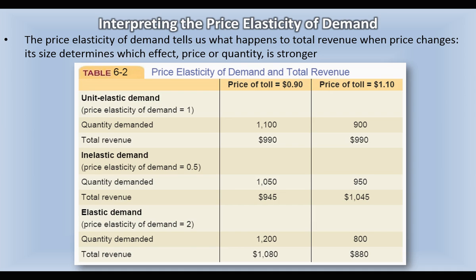But if we are decreasing prices, so if we're going from $1.10 to 90, which means that quantity demanded will increase, then in this case, the revenues will actually go down, in the opposite direction. So when you are lowering the price, the total revenues will go down because you're lowering your price and increasing the quantity of people, but the drop in the price effect will outweigh the quantity effect, and that will decrease total revenue.